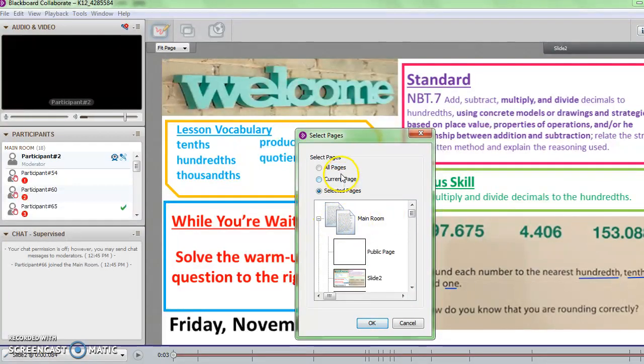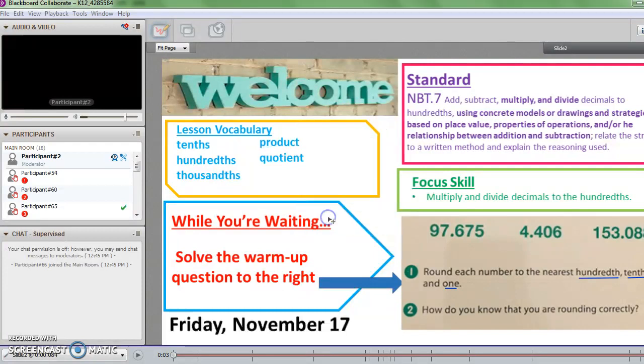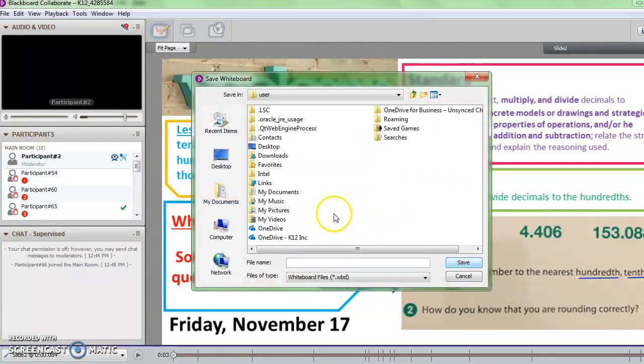For this example, I'm going to save all the pages, which is the safest option, because then you know you have everything, especially if you're creating this math binder on your computer. So you'll click all pages and press OK. And then this box will pop up. If you have a different version of Windows, or maybe you have an Apple computer, it might look a little bit different, but it will be a box somewhat like this.